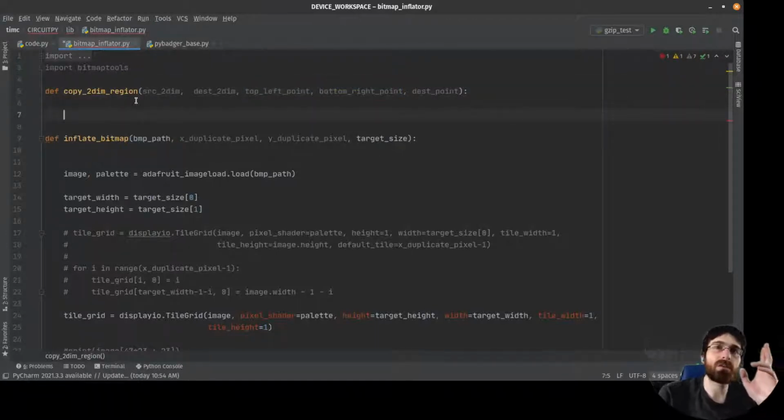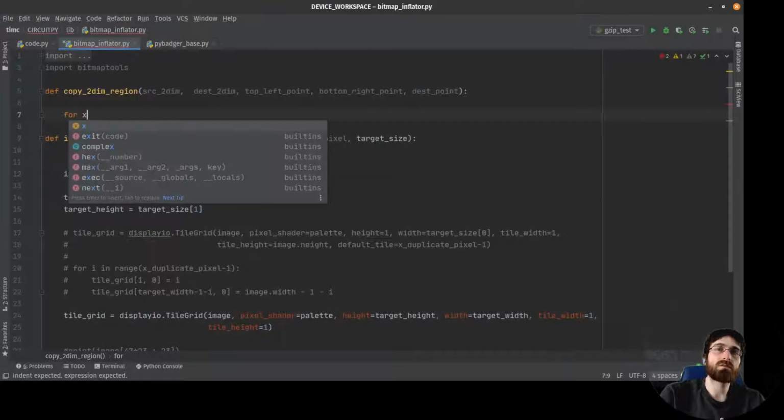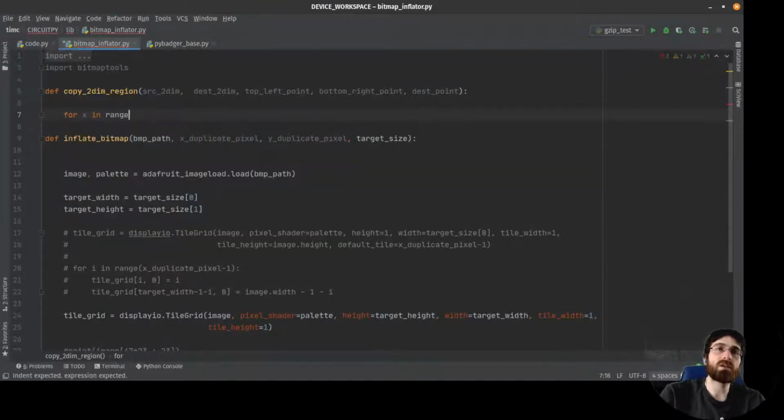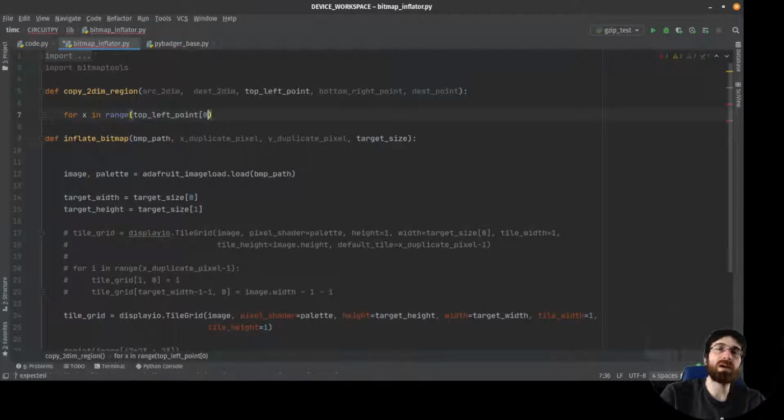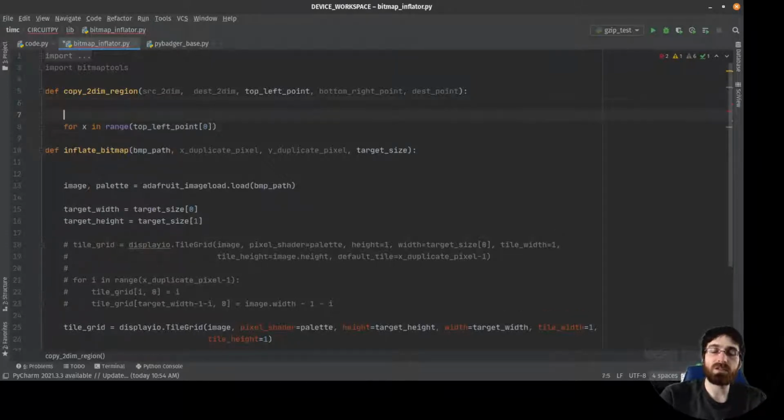So now we're going to do for loops. For x in range top left point 0, so the x1 basically. Maybe it would still make sense to write this in terms of x1.